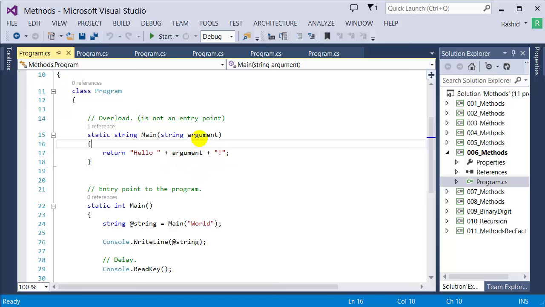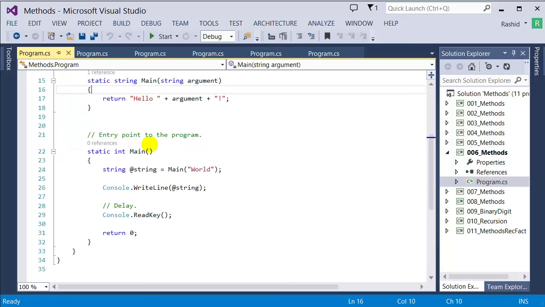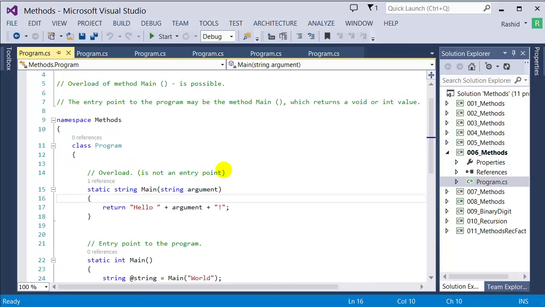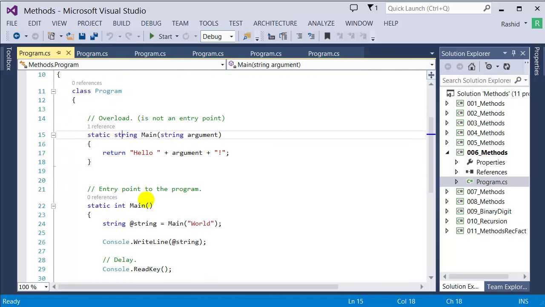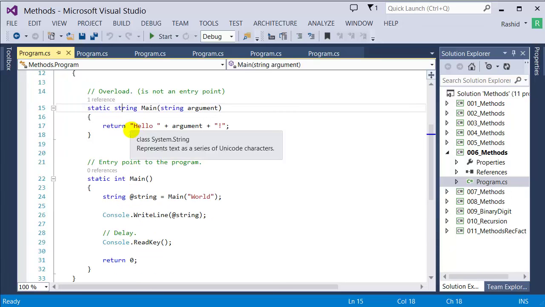Whatever we write here will be concatenated and printed out. But this is not an entry point, it's an overload. Why? Because we have string here, and I told you that the entry point can only return int or void. So this one is our entry point because it has int. String is just like an overload to the computer.